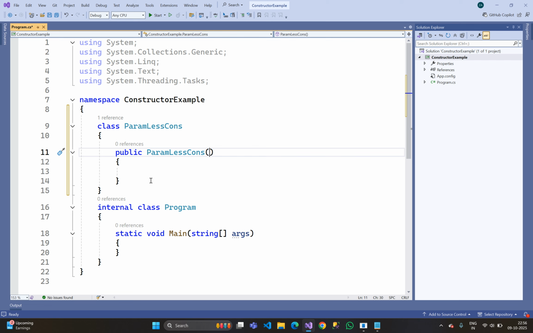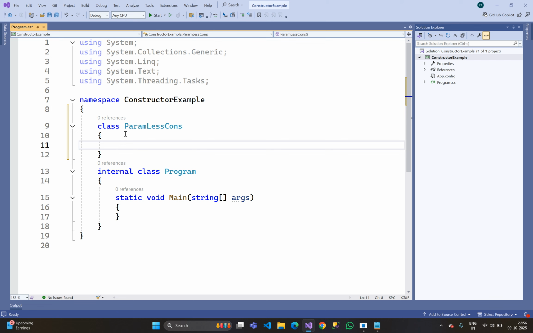Suppose we are not creating the constructor here in this class. First of all, you need to know that each and every class has a default constructor.